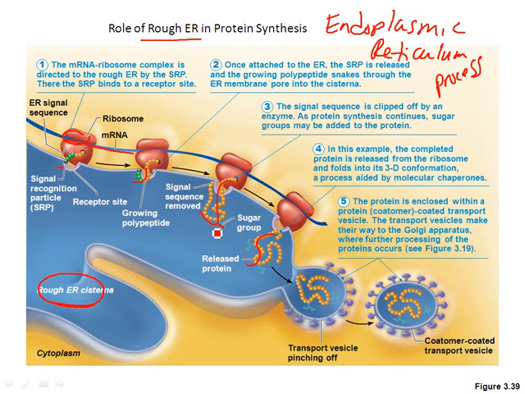Again, don't worry too much about that. But this is a signal for how it needs to be packaged. Once the protein is complete, it's going to be packaged inside one of these vesicles, and then it's going to go off to the Golgi apparatus. There it's going to be fully matured, and then released to go wherever it needs to go. It may stay in the cell, go to the membrane, or be an antibody, whatever it's going to be, it's then a mature protein.